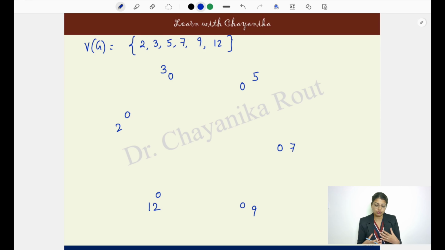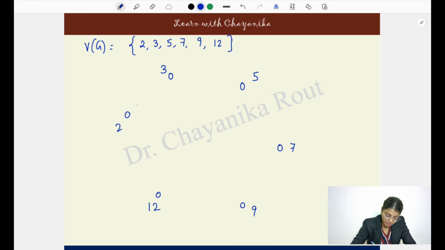So we should know where to draw the edges, which particular pairs of vertices should be made adjacent or should be made neighbors. So for that, there is an information given in the question that if we find two vertices A and B such that either their sum belongs to the vertex set or their positive difference belongs to the vertex set, even if both are satisfied, then we are supposed to draw an edge between those two vertices. So our job is to check for every pair of vertices that we can have in this vertex set.